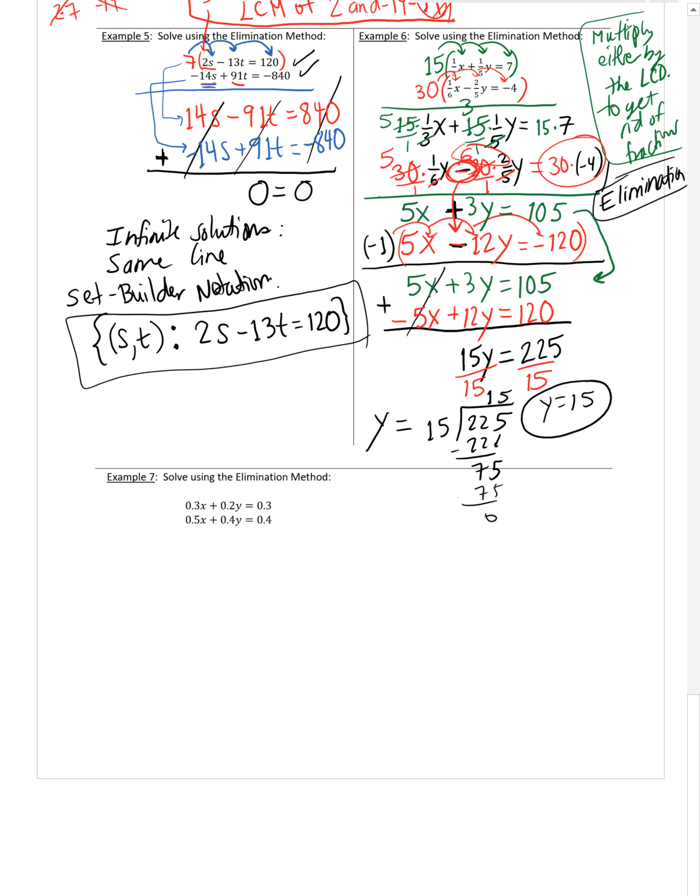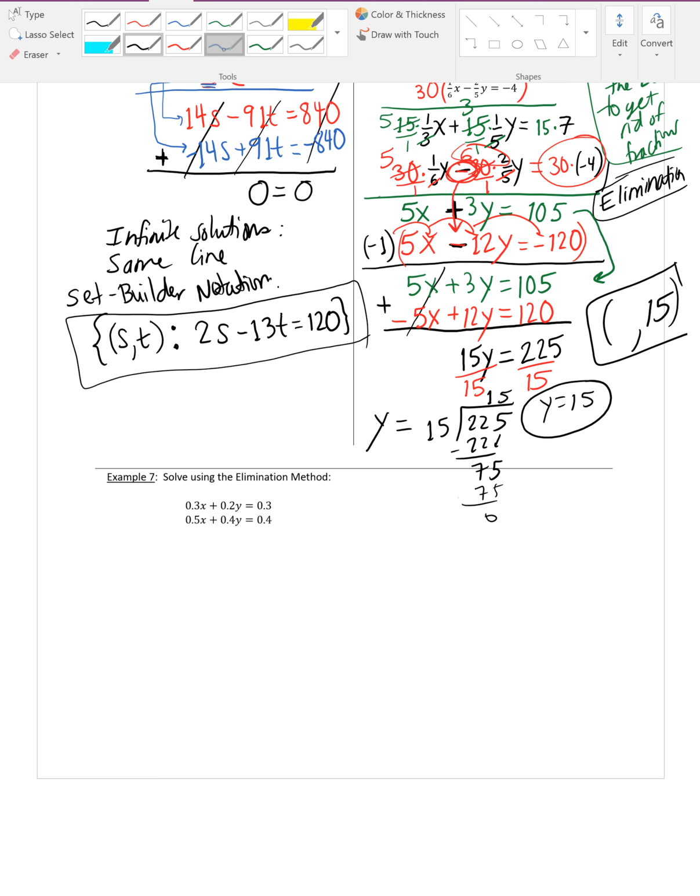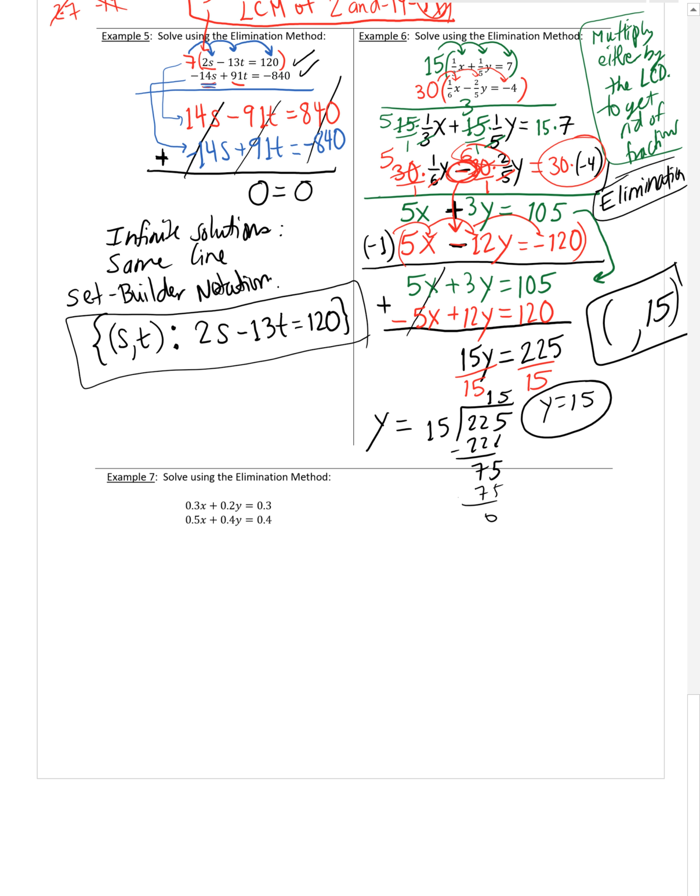That's the guy. But remember, these problems, you should always have an x and a y value. So I have half of the solution. The other half I don't have. But once you find one variable, it's a lot nicer. It's not too much work left. So now I can go back and look, which equation do I want to substitute y equals 15 into? You know what I would do is probably not use one of the originals. Those are not nice. They have ugly fractions. I'm probably going to try to grab the ones that I transformed them into.